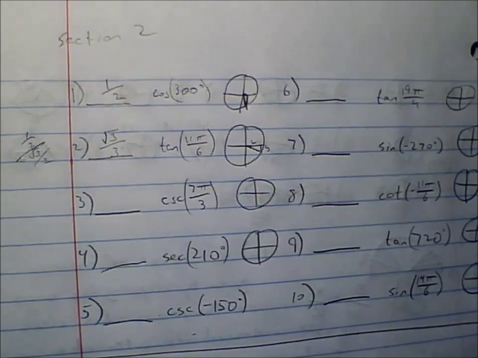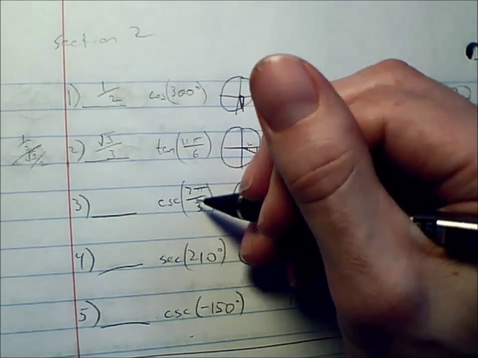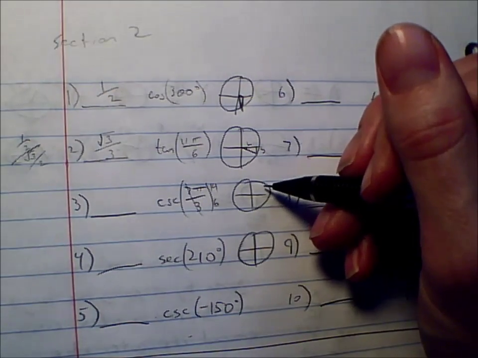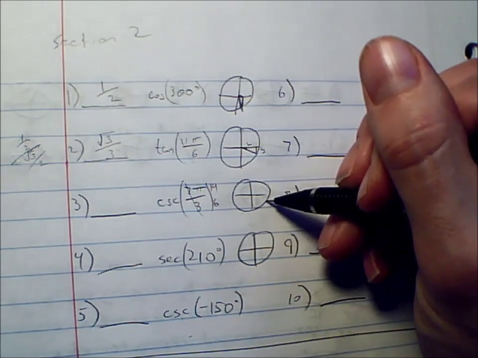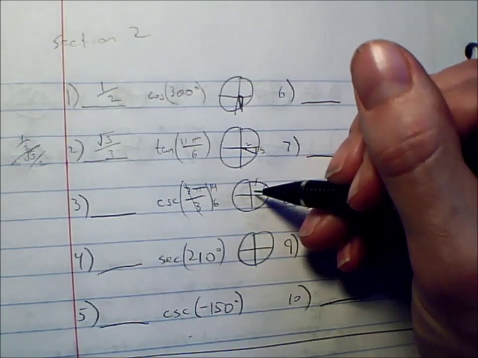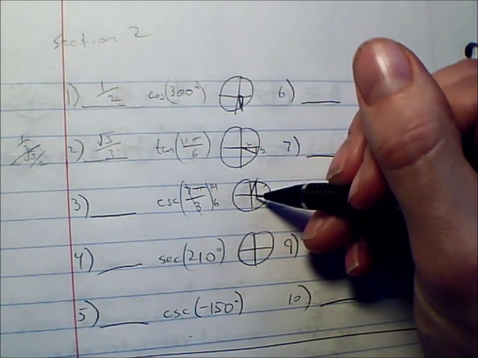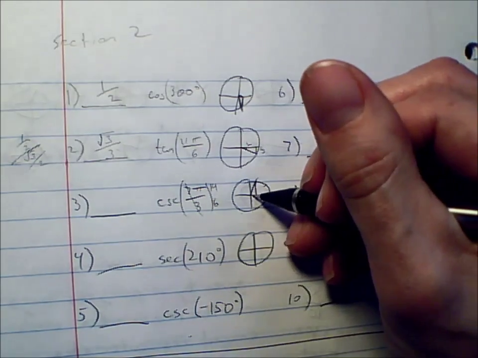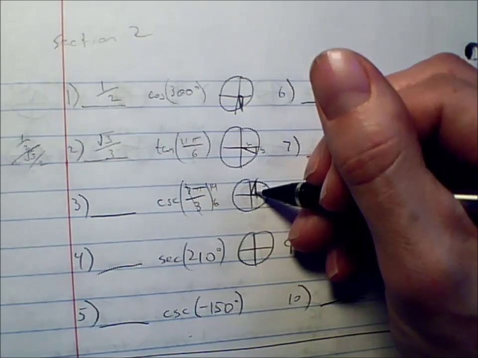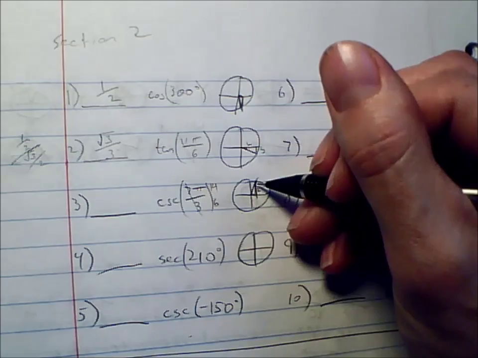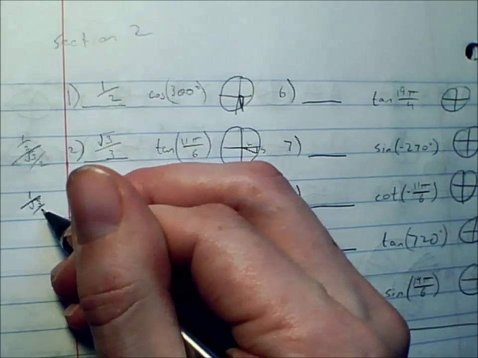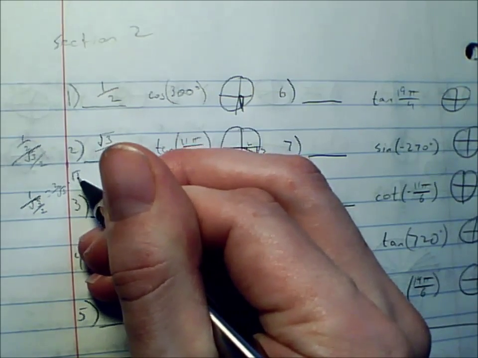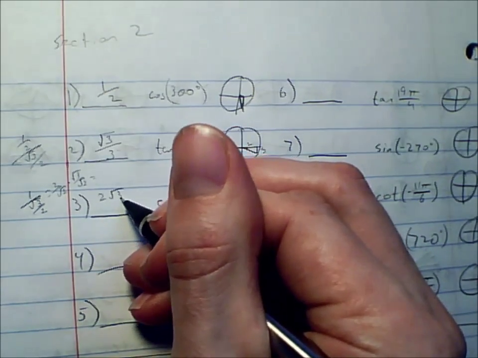Number 3. Cosecant of 7π over 3. For convenience, because we're used to counting by sixths, not by thirds, let's rewrite that as 14π over 6. We're going to count by sixths: 6π over 6, 7, 8, 9π over 6, 10, 11, 12π over 6 would be a full circle, then we go two more - 13, 14π over 6. So our reference angle here would be a 60-degree one. Notice it's closer to 90 than to 0, so it's 60, not 30 or 45. Cosecant is 1 over the y value, or 1 over sine. This would be the long side of this 30-60-90 triangle, which is square root of 3 over 2. But we have to take its reciprocal, so flip it upside down and you get 2 over square root of 3. Then multiply by square root of 3 over square root of 3, and you get 2 square root of 3 over 3.